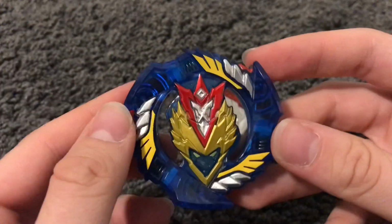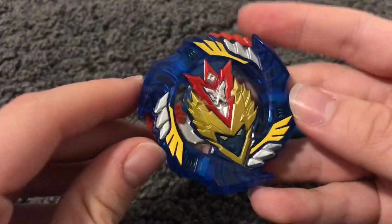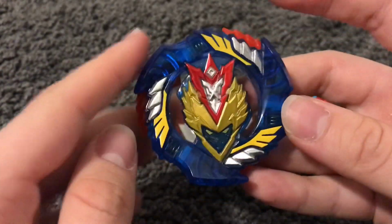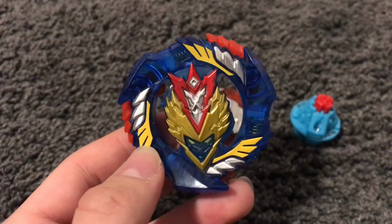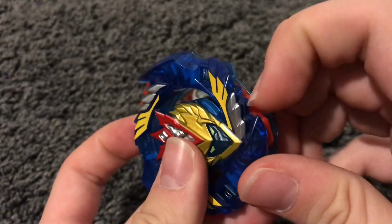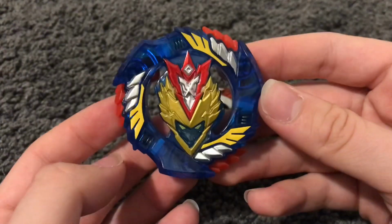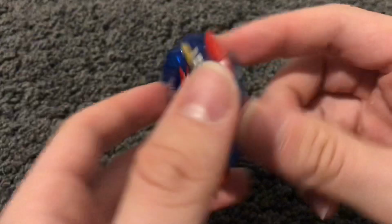It's not metal like the Chikara Tomy version, but it has kept the burst stoppers, which do pop out during battle. And there's actually only one burst stopper, as you can see here. It's this big red one. And they're actually all the same size, I'm pretty sure. But here it is. It looks really good too, which is quite nice.